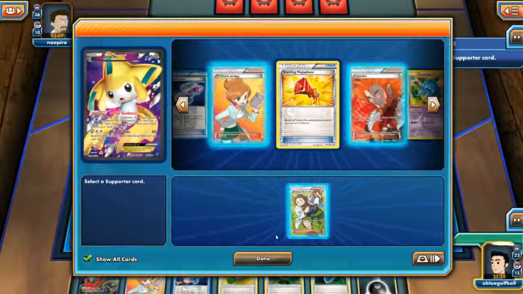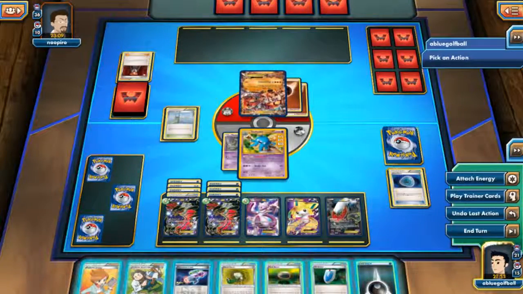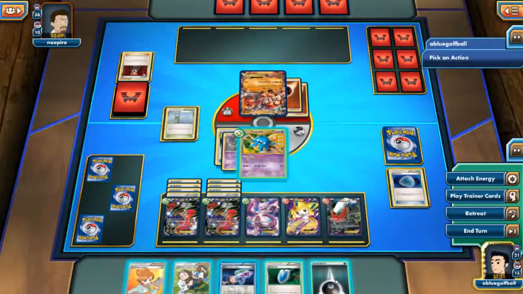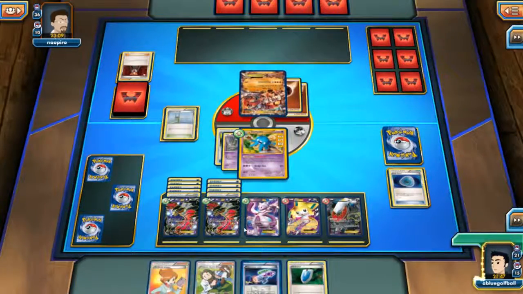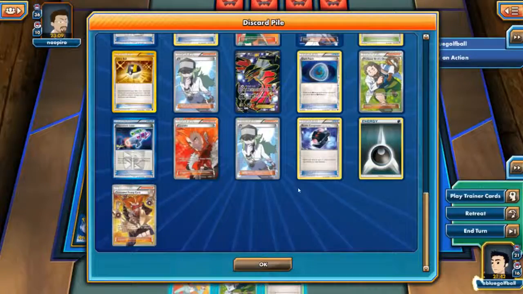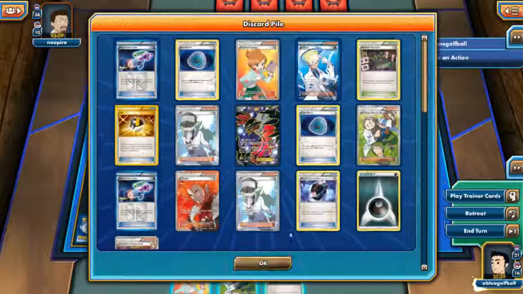Oh, let's just take out the Professor Birch's observation. Don't really need to see that. I guess we can play this guy here. Let's play this here as well. Let's put the Float Stone over here. So, I don't know. Might as well just attach this energy here. Let's go for the Hypnotoxic Laser. We do put him to sleep. And let's take a look here. We have an N. And we got Birch and Colress in the discard pile.